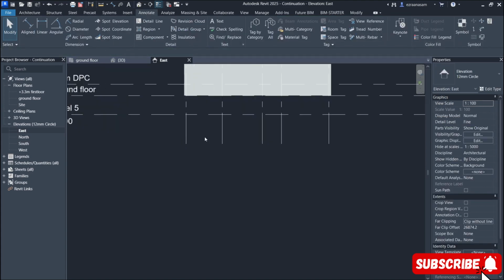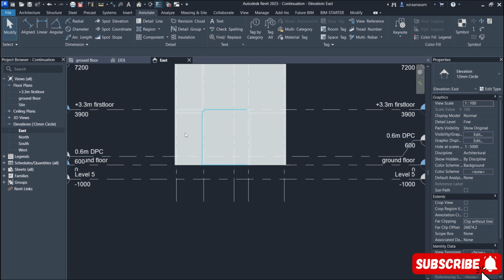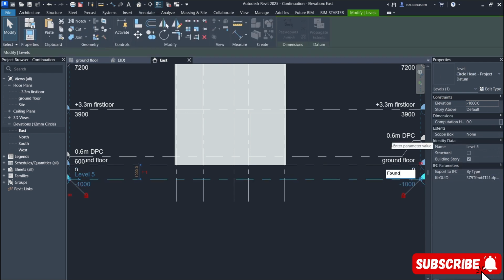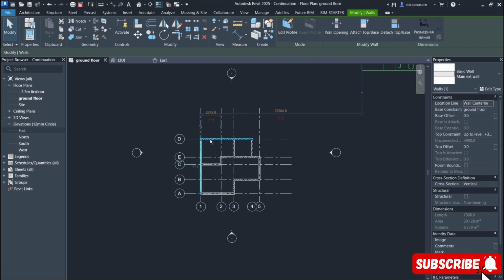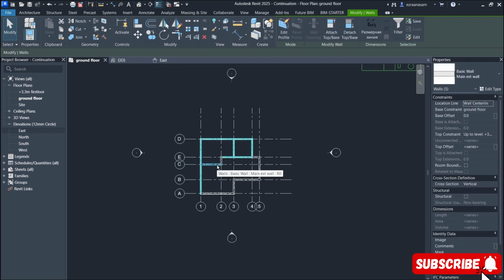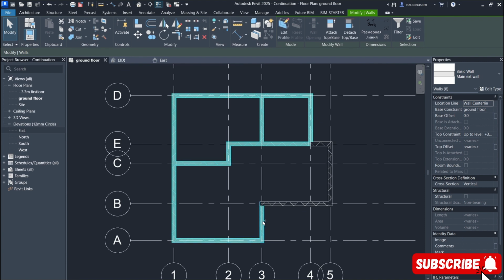So let's go back. To design our foundation, we will bring the load bearing walls down to meet the level. Let's rename this level to foundation. I prefer to put the depth of the foundation, so let's put minus 1 meter. Let's put point 0. Okay, point 0. Now let's click these load bearing walls. Everything here, I think, is load bearing walls. Let's click it and select the level they will start from, our foundation.